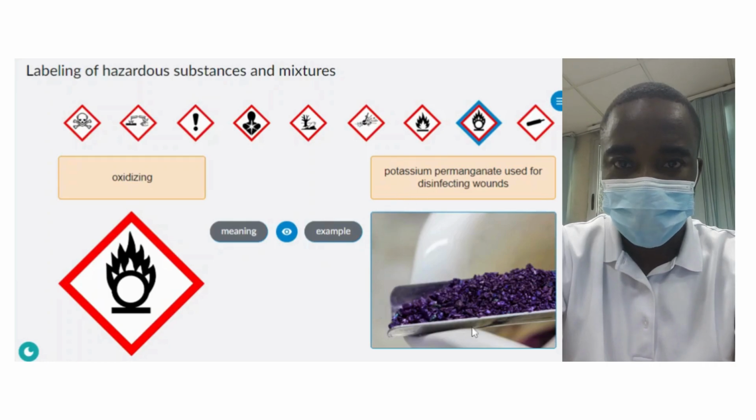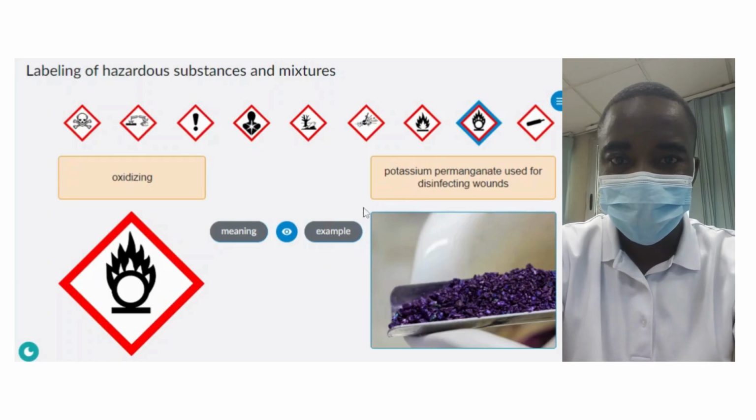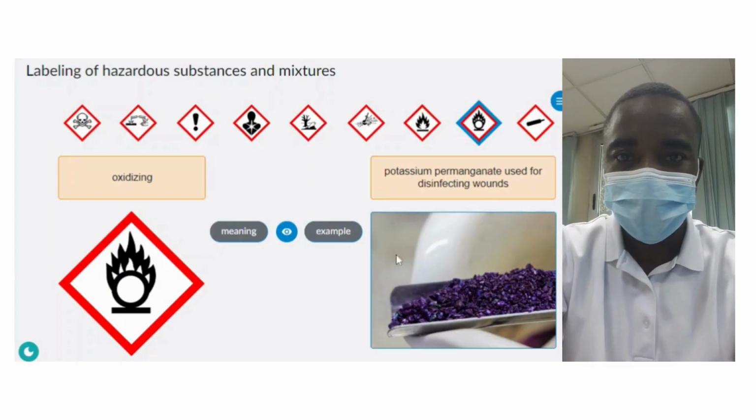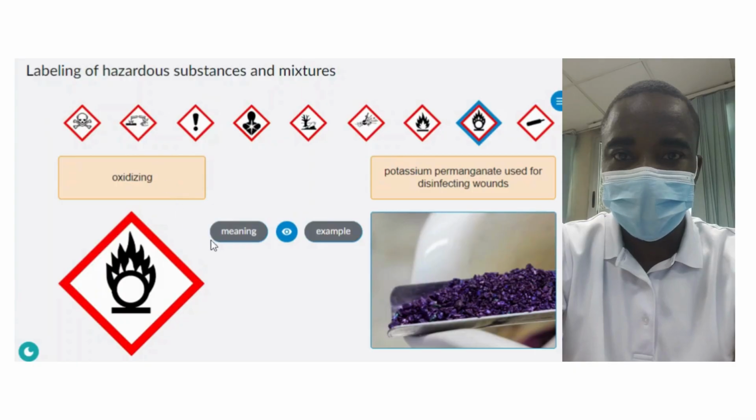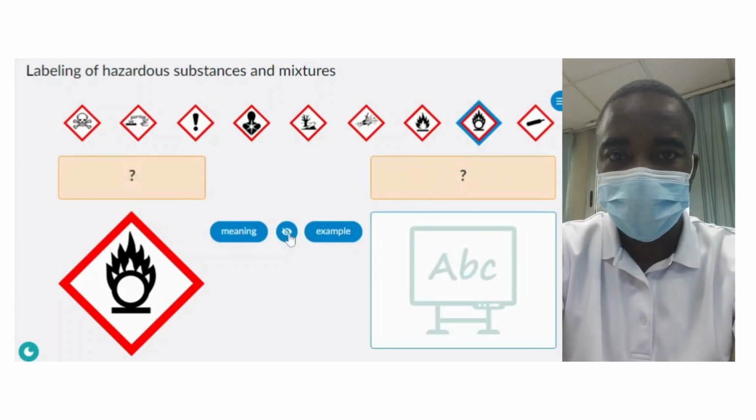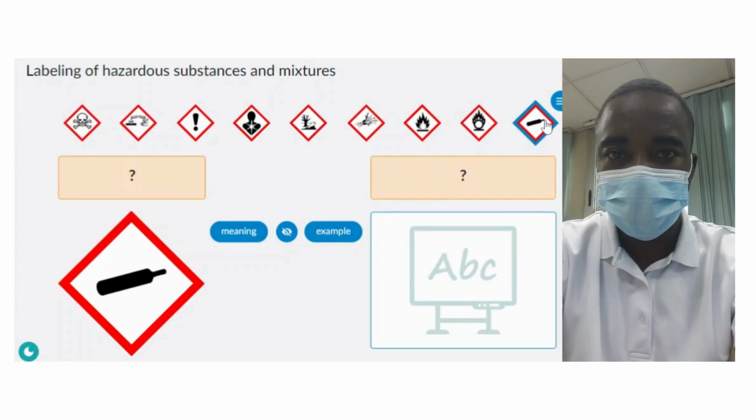Explosives can cause severe injuries and property damage if not handled properly. By exploring the characteristics and safe handling practices of explosive materials, students can learn how to minimize the risks associated with these substances. The simulation helps students understand the properties and risks associated with flammable materials, such as gasoline.